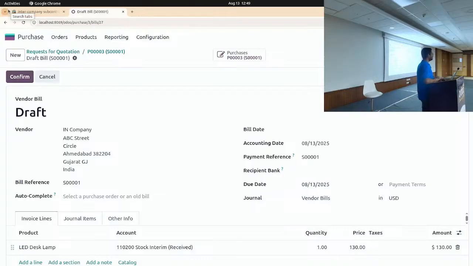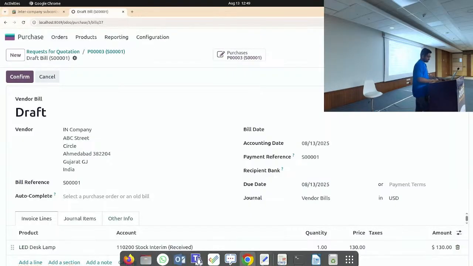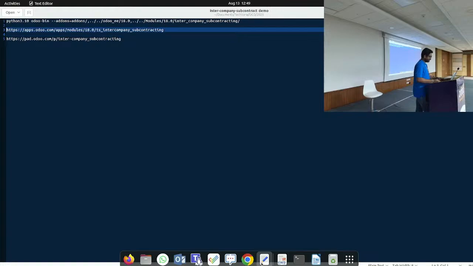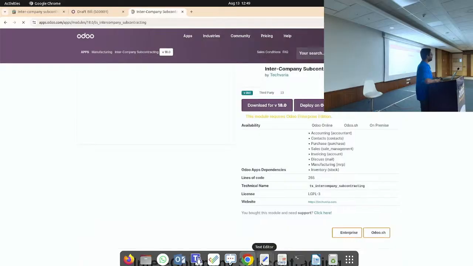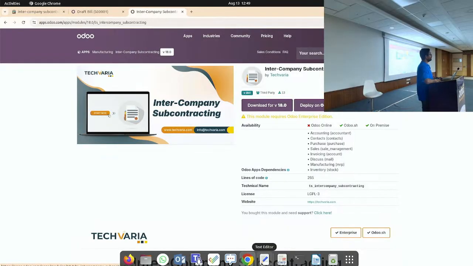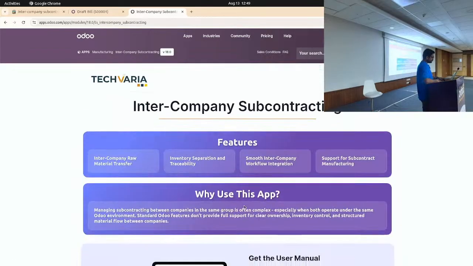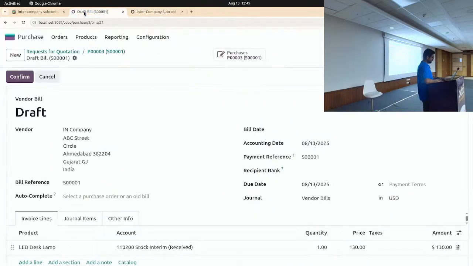So this customization will stop. You don't need to create a purchase order for the raw material. So this app is currently available in App Store. So this helps you to supply the raw material from US company to India company without creating any purchase order or sales order, which we have seen. And we can also still use the subcontracting flow, which will help me to correct my cost of $100 of making charge need to pay to India company.